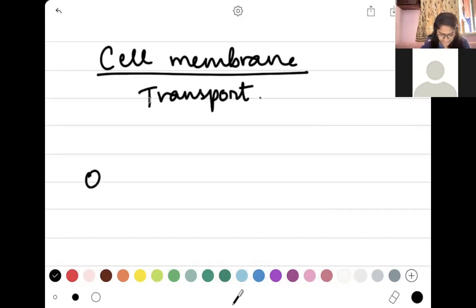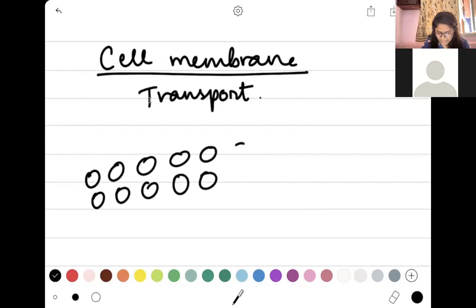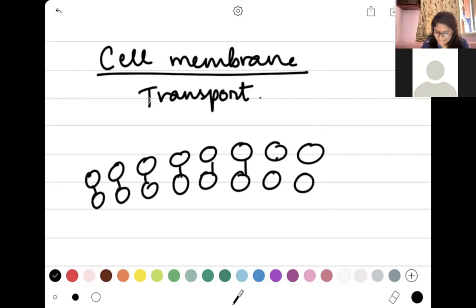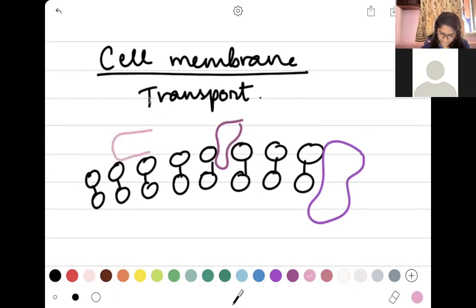Previously we have discussed that this is typically what your cell membrane is going to look like, right? It is going to have these two lipid heads adjoining like this. They are going to be placed in this manner, and then there are going to be certain molecules placed either all the way through your membrane, or just lurking on the surface of the membrane. These are going to be either your protein channels, or your carrier proteins, or certain prosthetic groups that are going to be associated with your cell membrane.